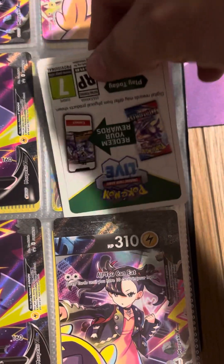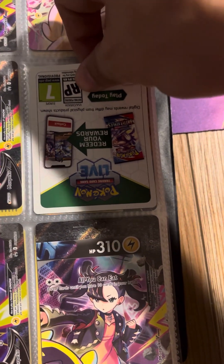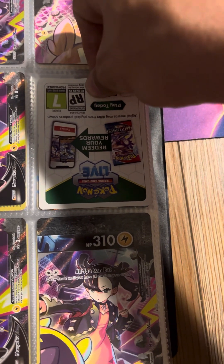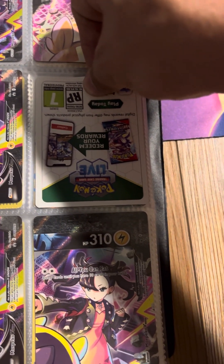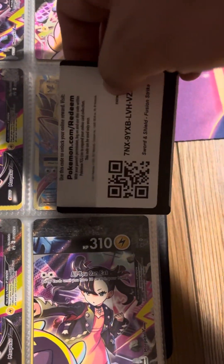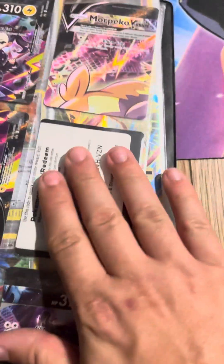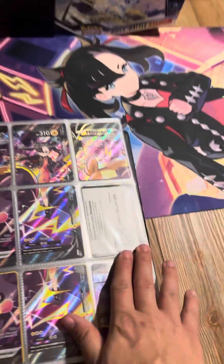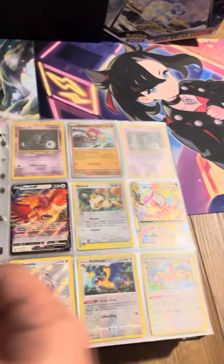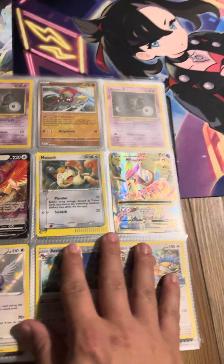Looking on the back side, it's completely fine. So I don't know how they cut the code cards — it's obviously got to be different than the regular Pokemon cards, because usually if a Pokemon card is off-cut on one side, it's off on both. But anyways, I think that's awesome. You guys can have that code for TCG Live, but I'm just going to keep hanging on to that card, because that's awesome. So we've got all of our normal types.